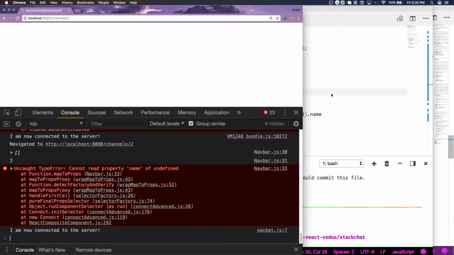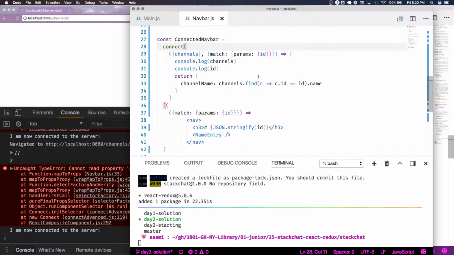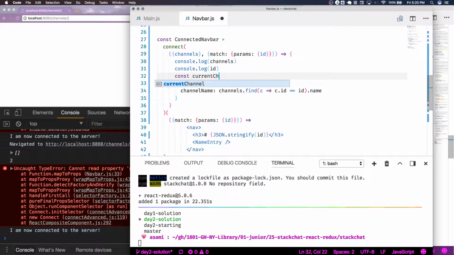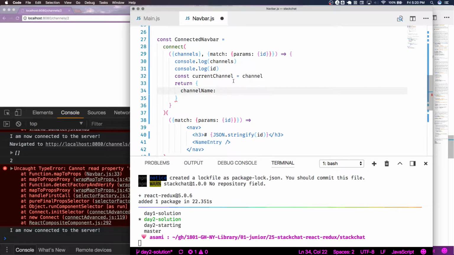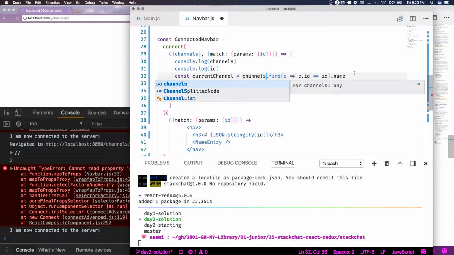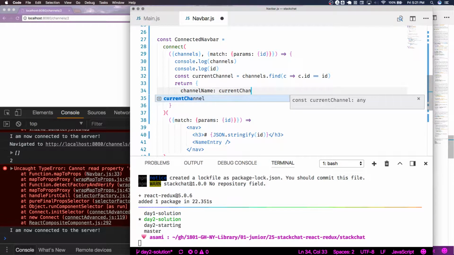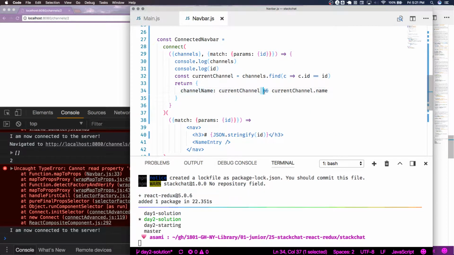So there are no channels in the channels list. So let's just handle that. Current channel and channel. How about we'll do like, if we have a current channel, look at its name. Otherwise, don't print anything.